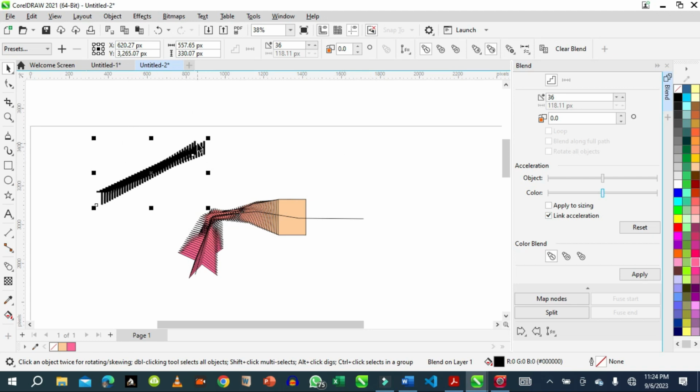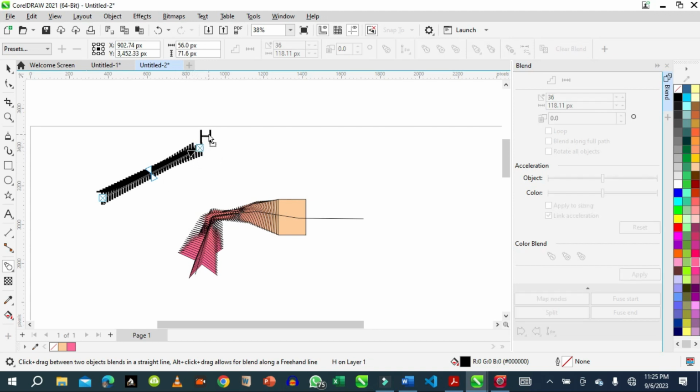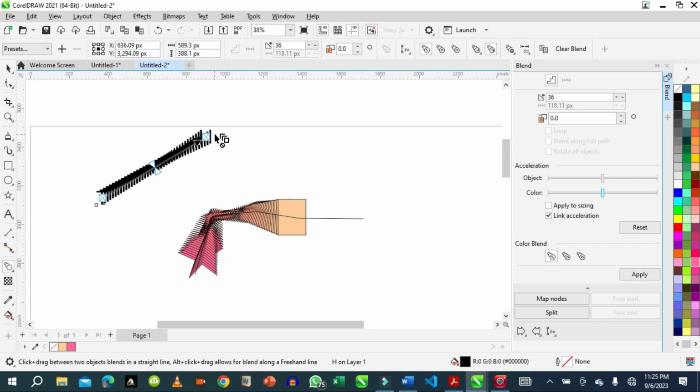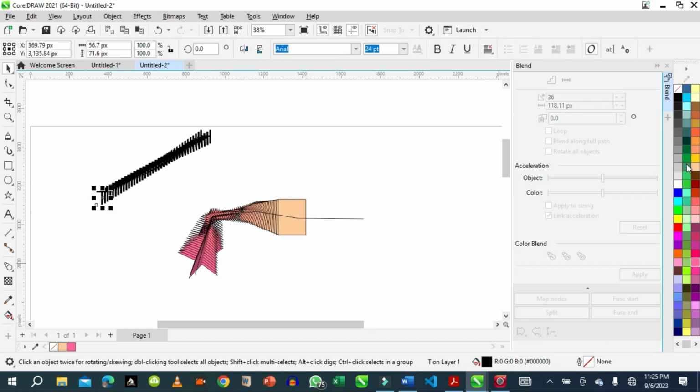If we're able to pick the first object, we click blend again, and we come here and this is our H. So let's see what we have. Here we'll have the starting object. Let's select the starting object. Show the starting object. It will select the starting object. And the aim is to give it a color. So the last object has no color.